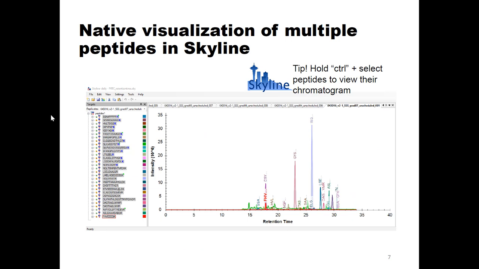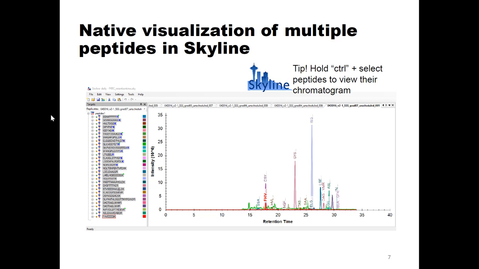So Skyline helps us visualize retention time in what's called a chromatogram. We've been looking a little bit at these. Sue was showing us a lot of spectra, but Skyline typically is used to view chromatograms. So I'm showing you here a chromatogram, so retention time on the x-axis and then intensity on the y-axis versus a spectrum, which is mass to charge on the x-axis and intensity on the y-axis. Same data, we just slice it a different way.